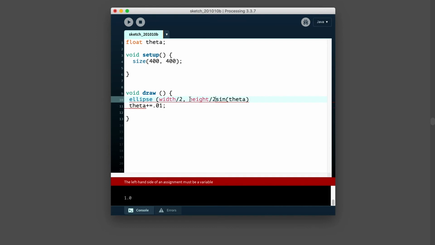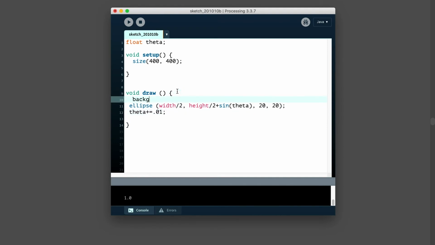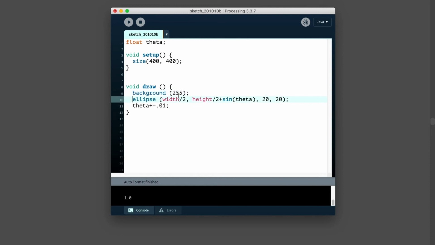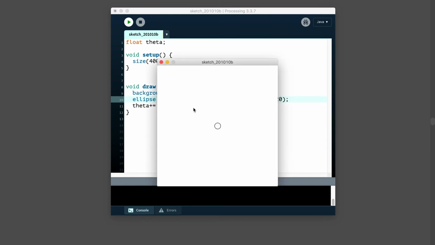I want it to start in the center, plus sine of theta, and let's start with 20 and 20. So inside of here, let me also draw a white background, and let's run that and see what happens.